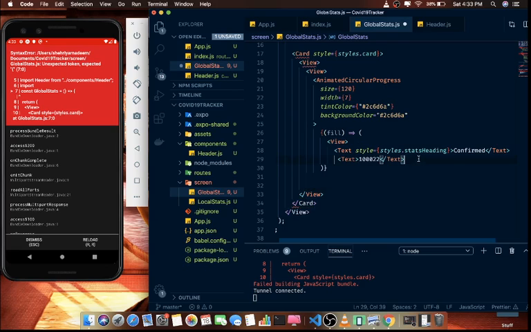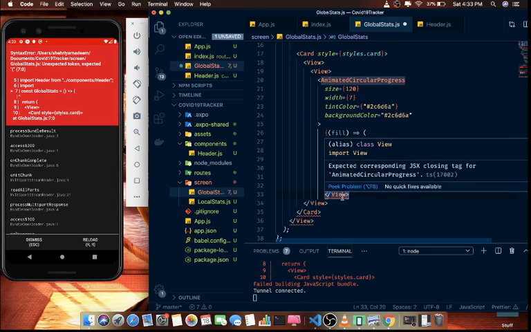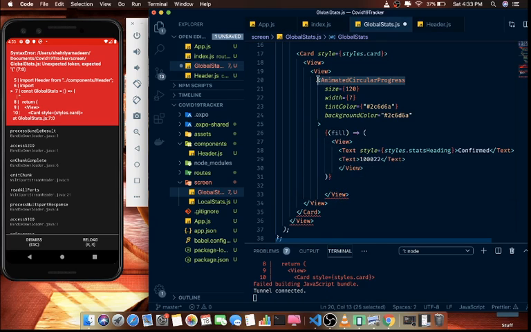This view would come over here. Yeah, so this view is going to be over here, and to have another view over here. Okay, so the syntax error is removed.